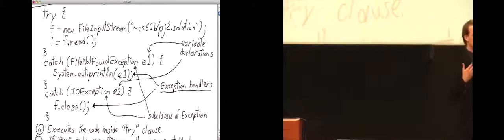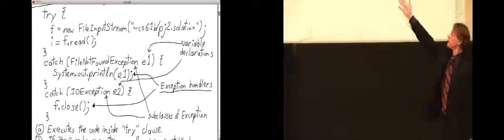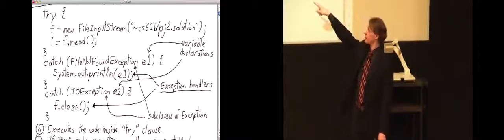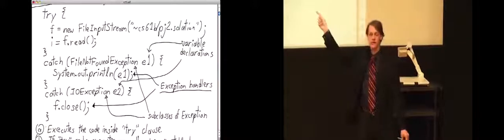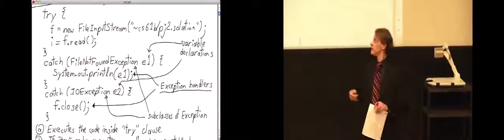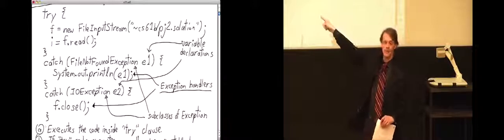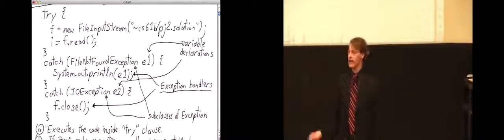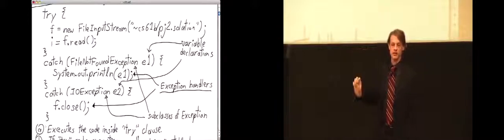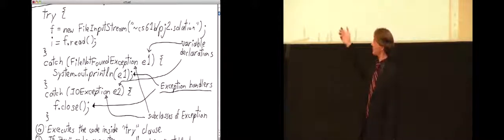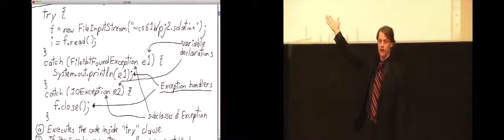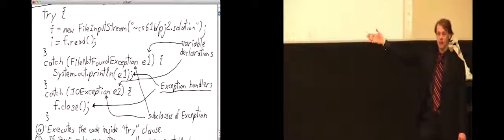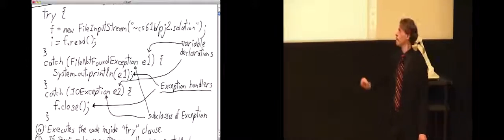So a typical thing that would go wrong here is that when Java tries to open the file, if the file's not found, then we're going to go to the first catch clause. And in this case, what catching the exception is going to do is, first of all, we're going to actually print the exception. Exceptions have a toString method, just like most classes. And so you can actually print out what the exception is on the screen. And then it stops the program from terminating just because the file didn't open. And then you can go on and continue executing the code after all of the catch clauses.